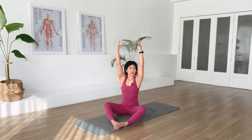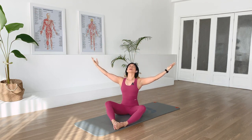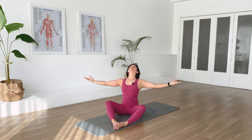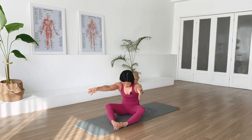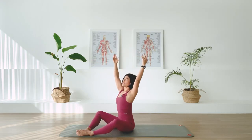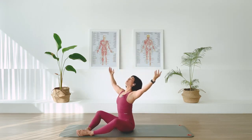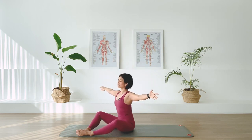In that vertical alignment, we open the arms, expand the chest, arch the upper back, and then come upright. We exhale. We pull back into abdominals, go into a C curve here. And then we inhale. As we take the arms up, we open the arms out to the side. We allow our breath to open the chest. And then come upright. Exhale.